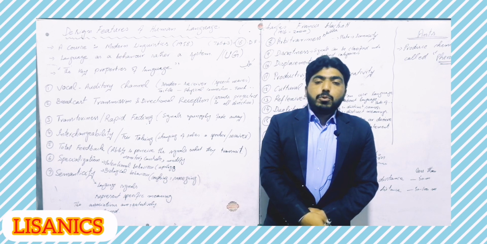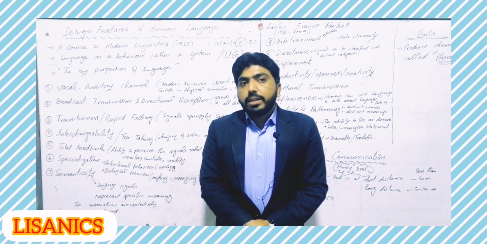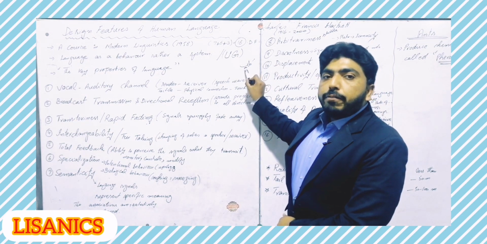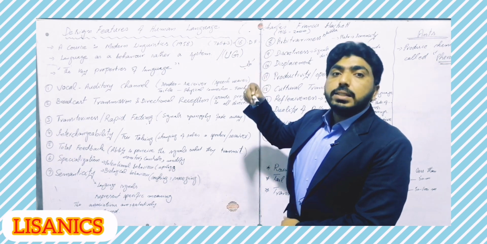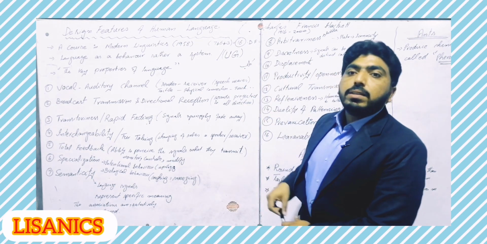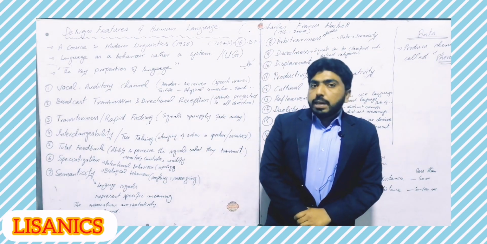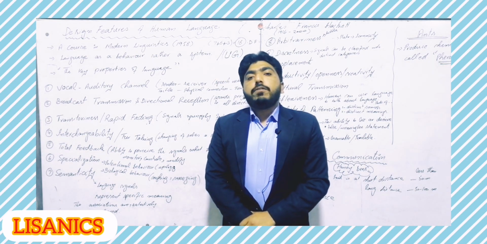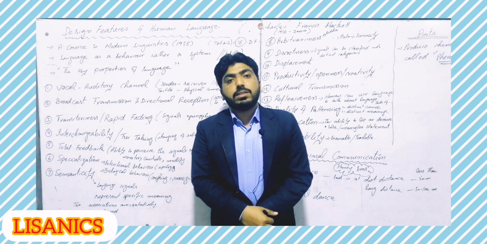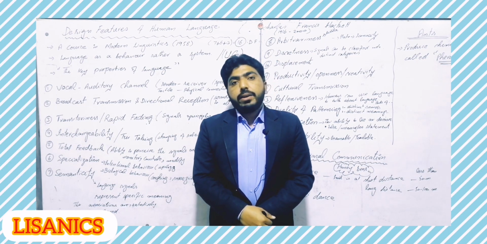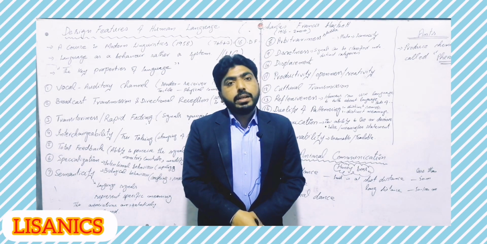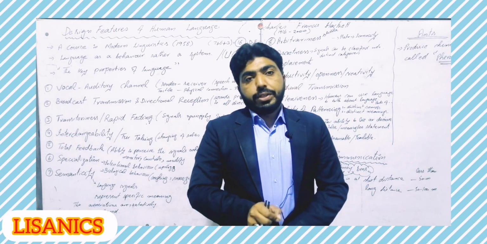Most of the time we don't see any reason, any logical connection between form and meaning. For example, as I gave the example, kalb, we refer to a particular animal with this word. This is the form and the meaning is dog. There is no logical relationship. We can't say that the word resembles a dog or the shape of that animal, that is why we call it kalbun. So why is a chair called chair? Why do we refer to kursi in Urdu for that particular object? There is no natural connection between the form and meaning. This is what we call arbitrariness. Sometimes we see there is physical resemblance between the form and meaning, which we call iconicity. So there is no iconicity in language.